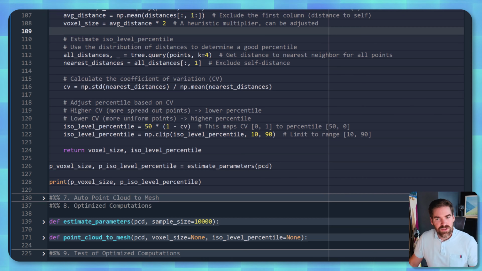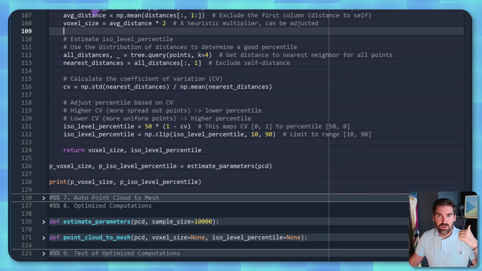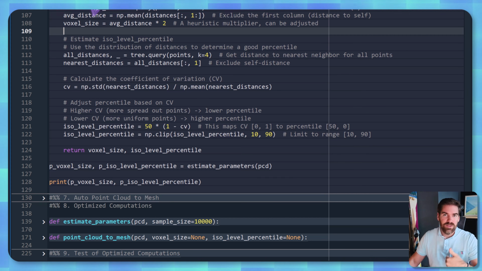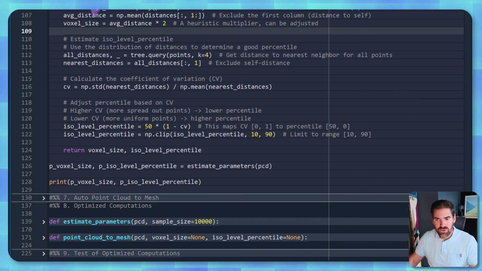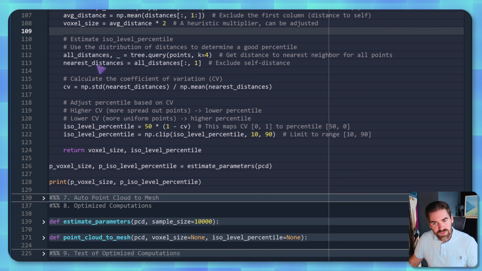So in here, the first thing that I do is I estimate my voxel size. For that, I use the average distance to, let's say, at least 30 neighbors if you have so many points, and I use my KD tree. So that will take time, okay? This is something that I show in the course 3D Segmentor, how to optimize by chunking and parallelizing and making sure you have something a bit smarter. So I take the average distance, and then my heuristic is basically multiplying that by 2 to get my voxel size, to make sure that one voxel holds at least some points and not only one.